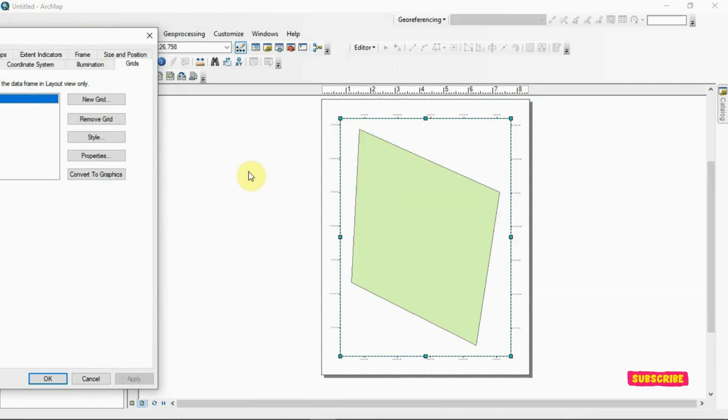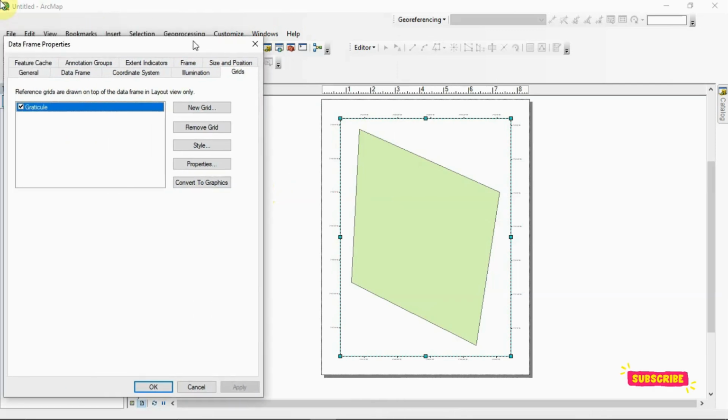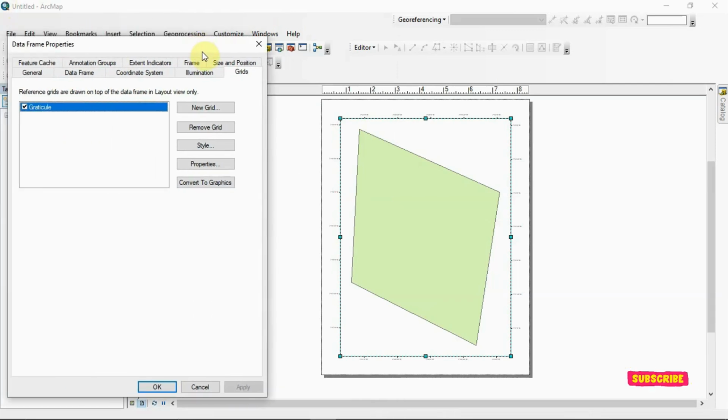Because the map is relatively small, I go in for a bigger value for the seconds. So now what I have here is every 30 seconds on my map, there should be a coordinate system. So at every 0 degrees, 0 minutes, and then 30 seconds, there should be a coordinate system on my map.